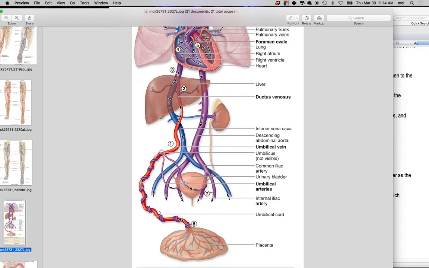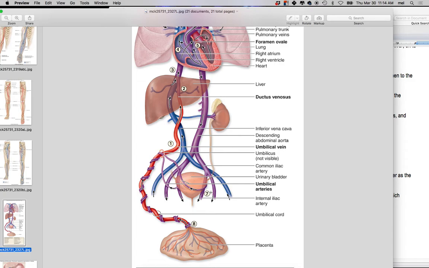Ready? Okay. So pick up oxygen from, ultimately, by the way, it was supplied from the internal iliac arteries of the mom. They supplied the oxygen, right? Pick up oxygen from mom's bloodstream, but don't pick up mom's blood cells. And then deliver it into this vessel. What's this red vessel called? Umbilical vein, and it's running through the umbilical cord.